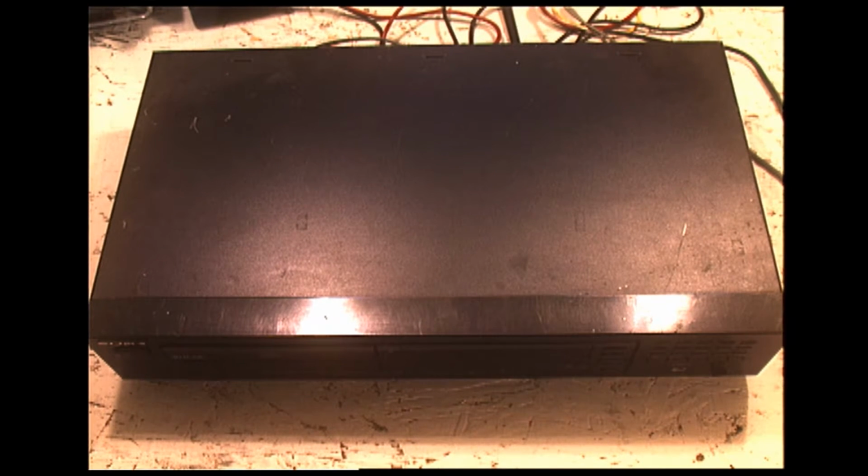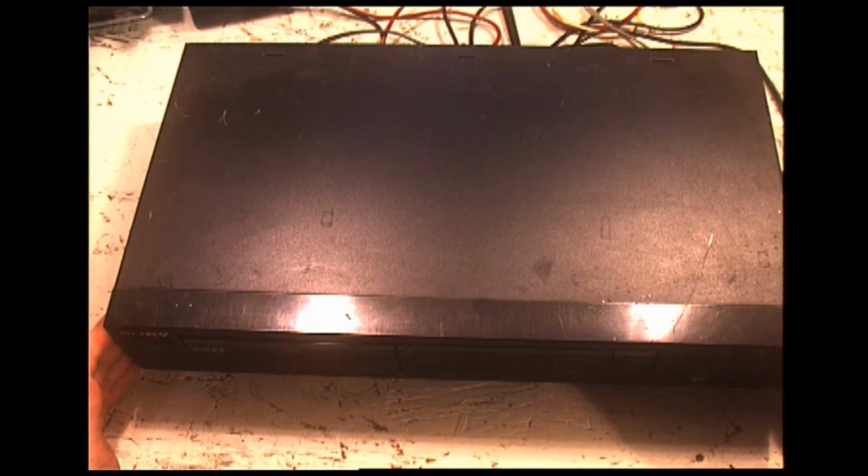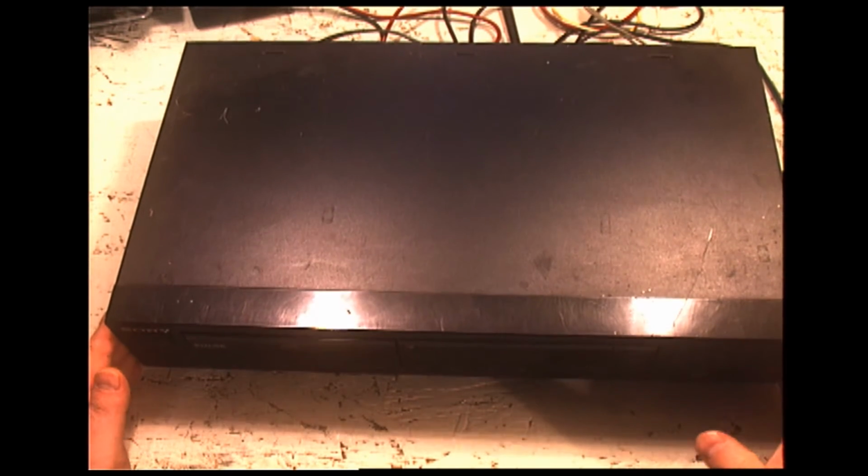One of those things. And the reason I'm working on this today is, well, I decided to dig it out because I've become old and sentimental, and I wanted to see it again, and I went to power it up, and it doesn't work right. It has some very strange issues.